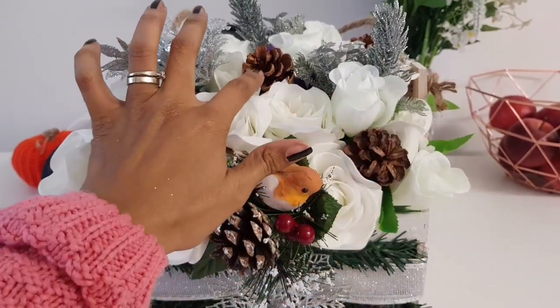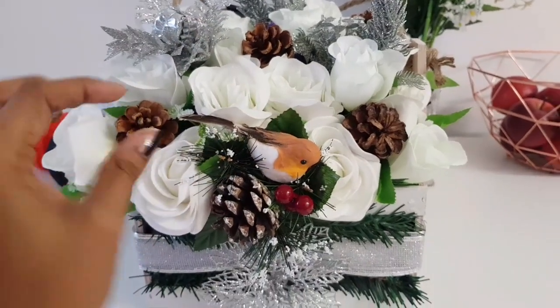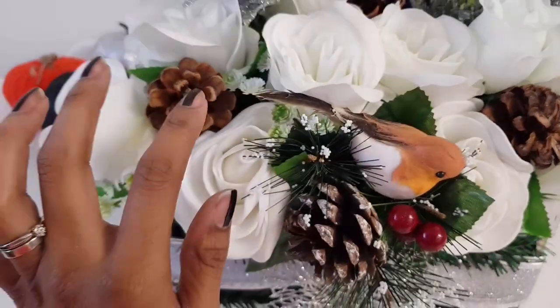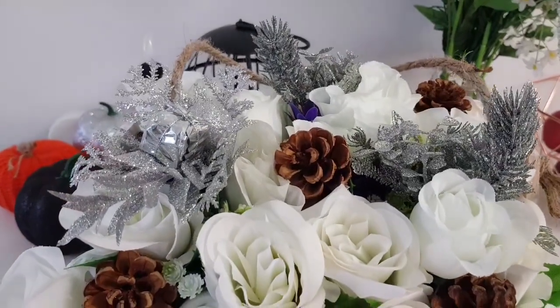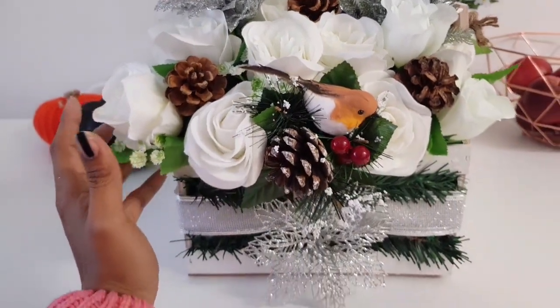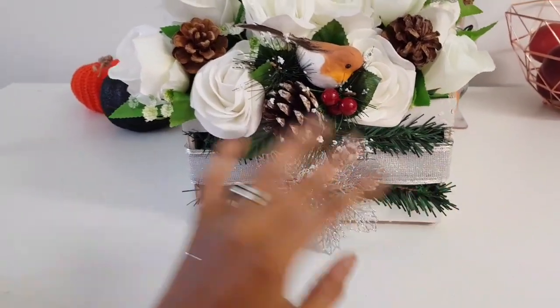These you could actually glue onto skewers and stick them in as well to add a little bit more glam. You could put glitter on them or use the white frosted ones. But I absolutely love how it turned out, even though it was a bit of a crazy one. And it was just like ideas flying through my head.